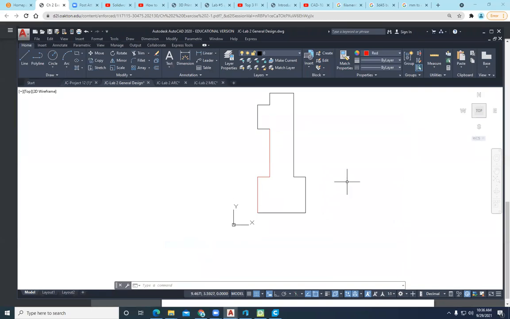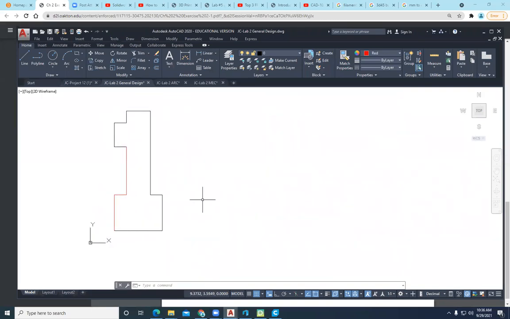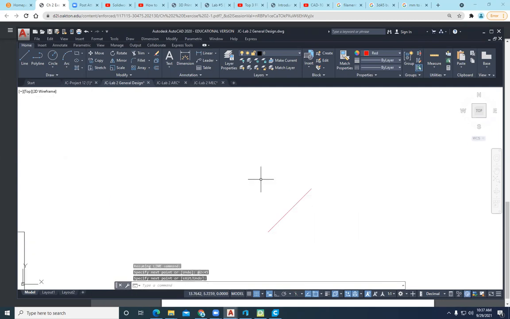And so if I wanted to make a line 2 inches long at a 45-degree angle, from this point, I'd say @2<45. And what that will do is give me a 2-inch line at a 45-degree angle like that.